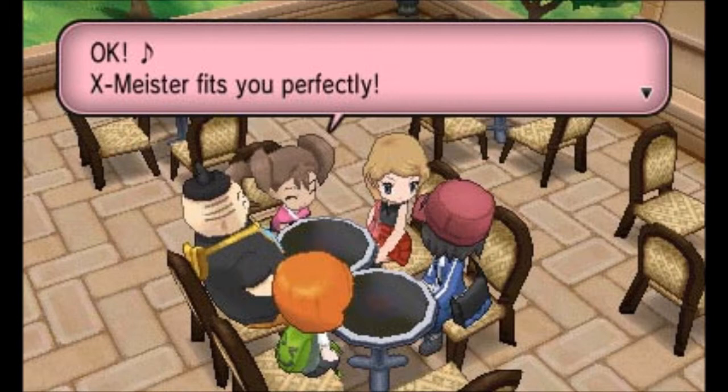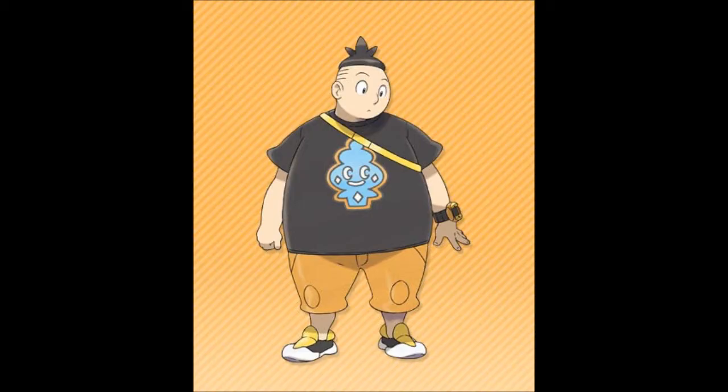And so this character's name is Xavier. "Okay, X-Meister fits you perfectly." But the second friend is Tierno. Tierno is burly and nimble, and his goal is to create a dance team with his Pokemon. He pays close attention to Pokemon when they battle to see if he can incorporate their actions into new dance moves. I like him. He looks like he has a Poke watch on his thing. I like having a burly character in the game.